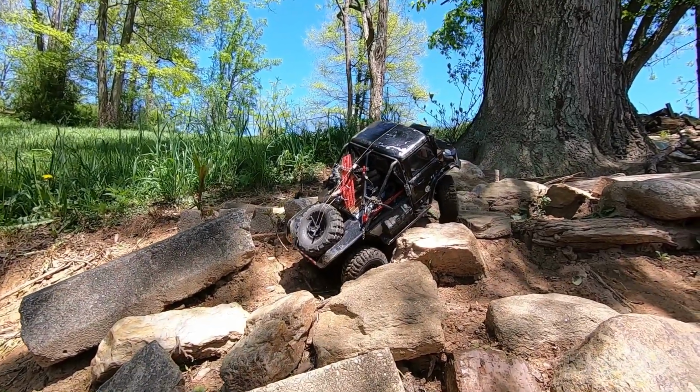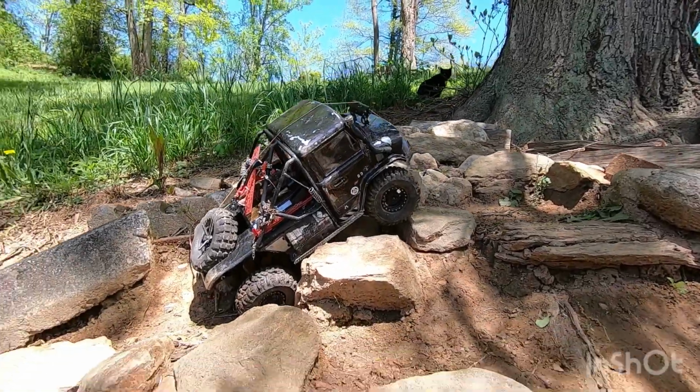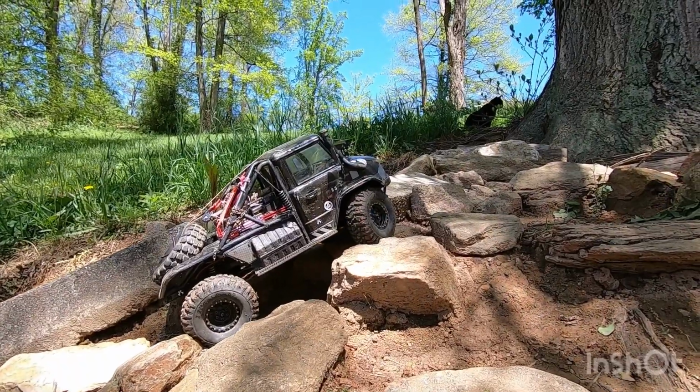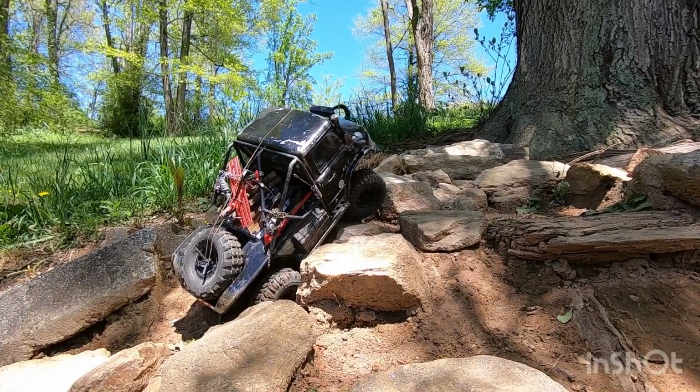Can't she come out of there? Let's do a little fancy driving right here. See if we can get her up here to climb on the passenger. Maybe pull.